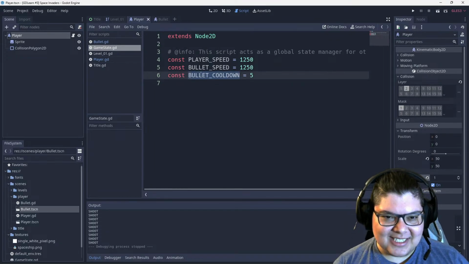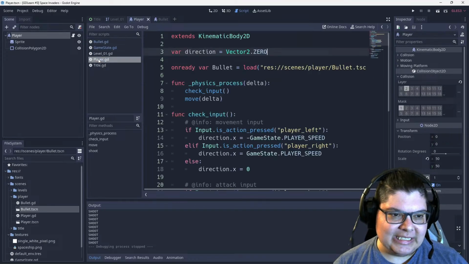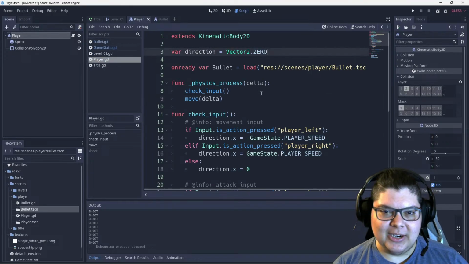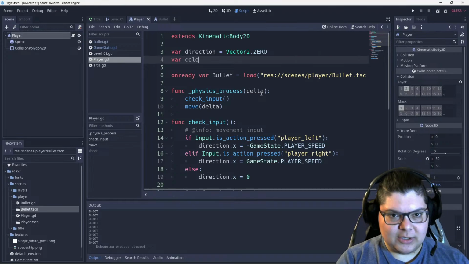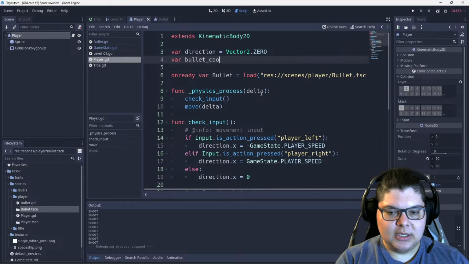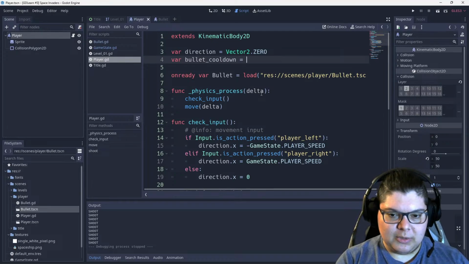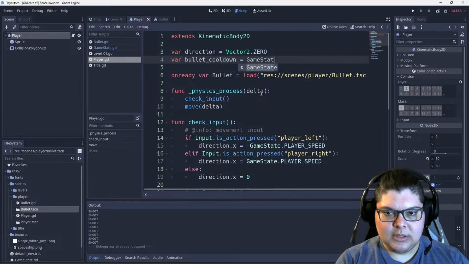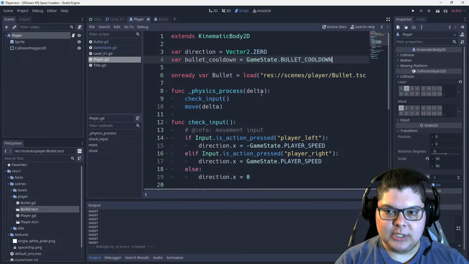Anyway, so we have the default bullet cooldown, and then here on player, we're going to have var bullet cooldown equals the game state's bullet cooldown.